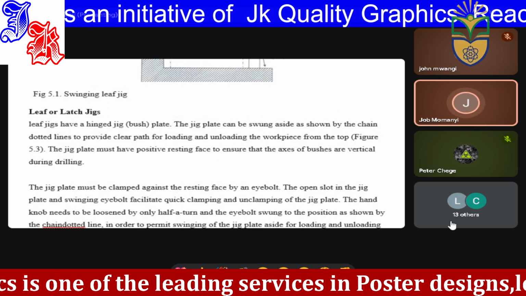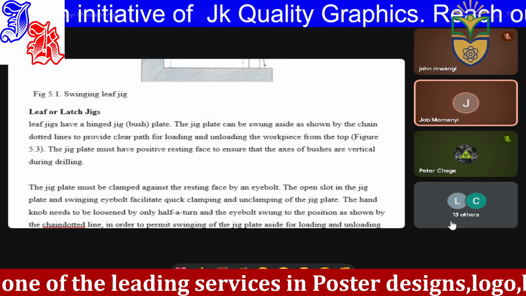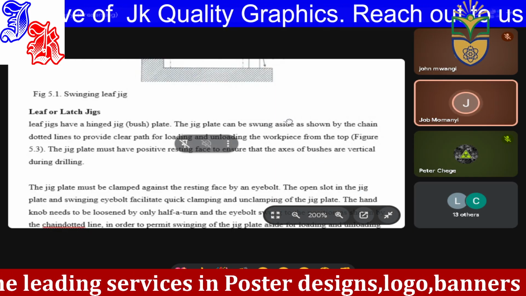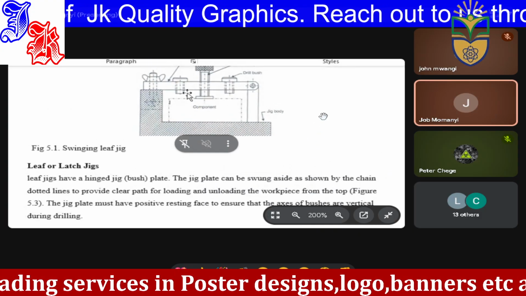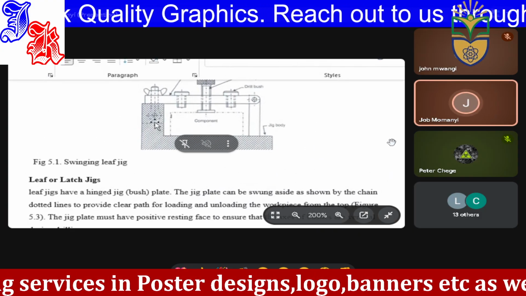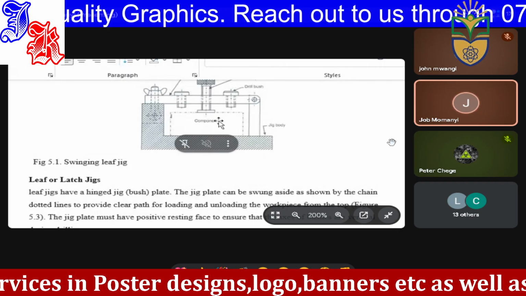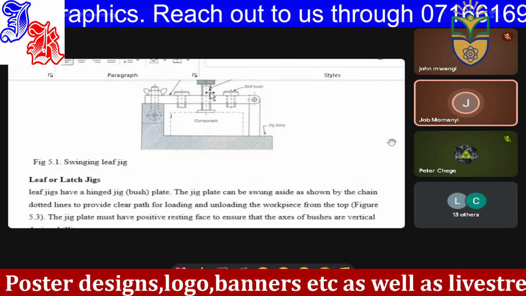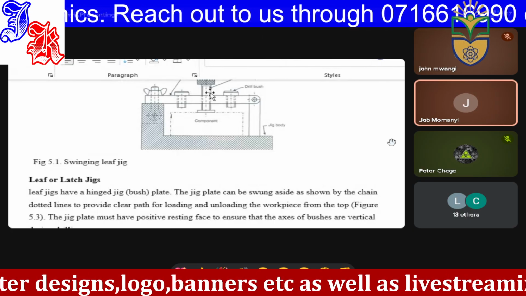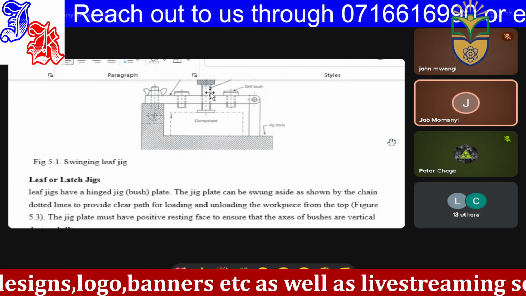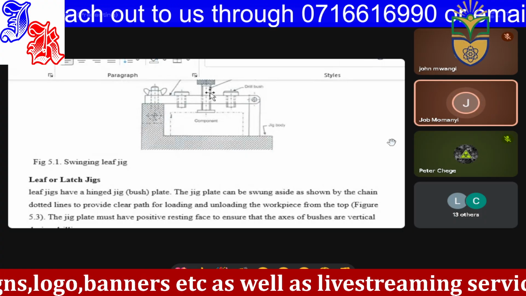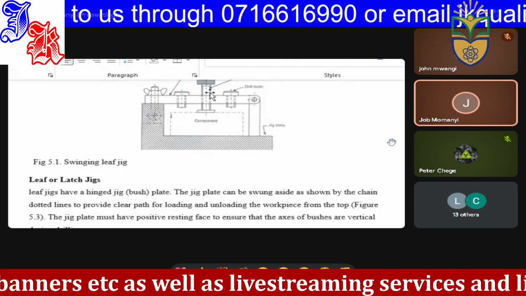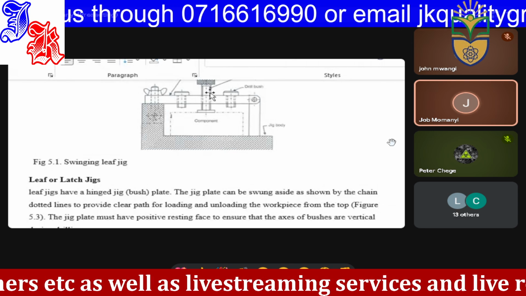So if you were to do machining on this upper section of this component here, you could not have clamped as this one. Probably you could clamp from the sideways, but not from the top where you want to perform the machine operation. So I think with that we can stop there unless somebody has a question.